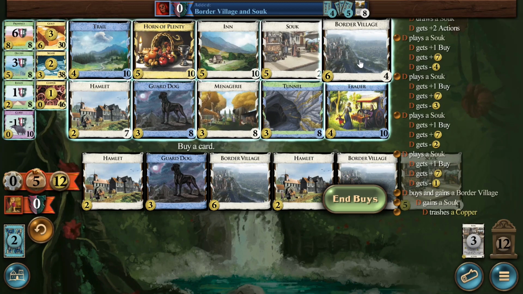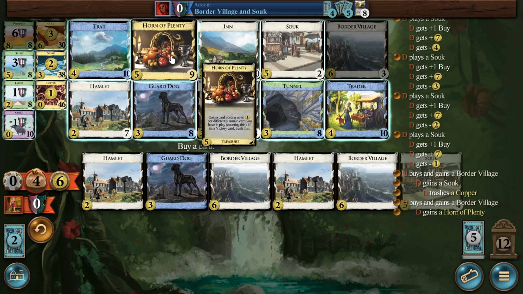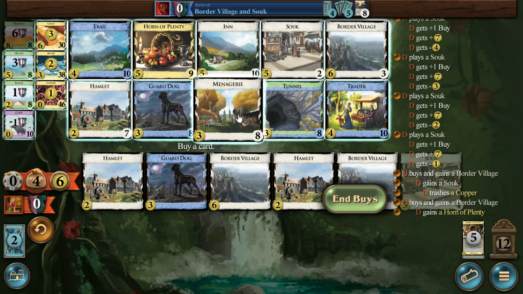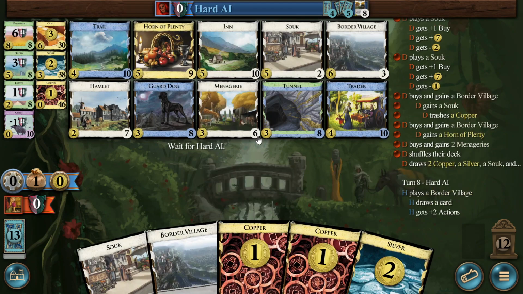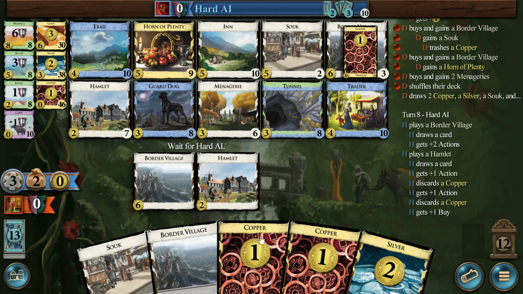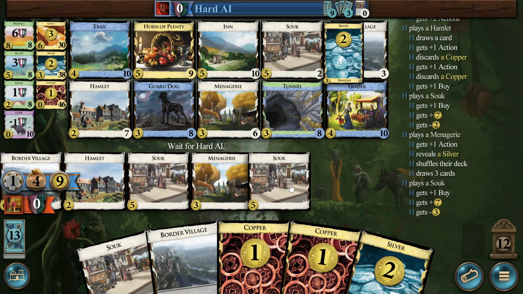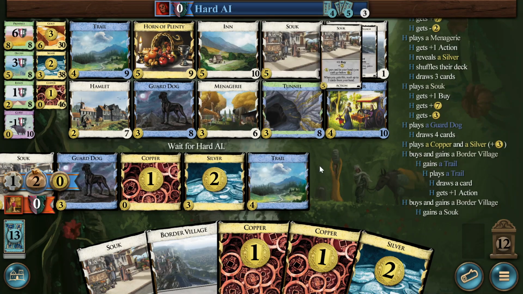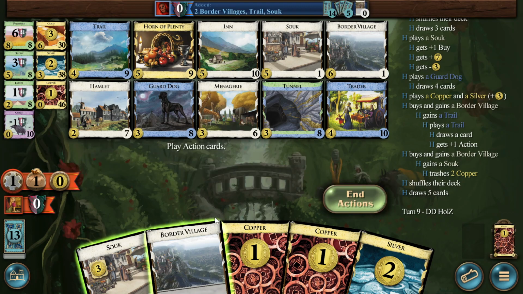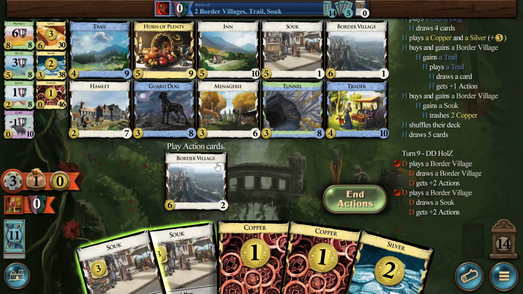Yeah, what's the best here? I think it's border village and one horn, and then I think I buy two menageries. It's definitely better than another border village, I think. Okay, yeah, we knew there would be two coppers. Our last two coppers. Yeah, they are well behind on the trashing. So if we can trash those, that would be great.